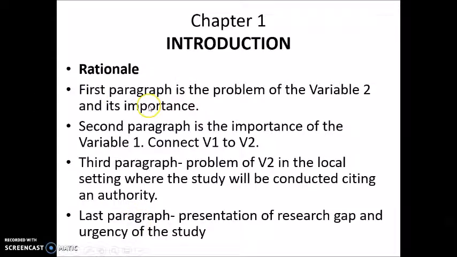Again, tandaan, first paragraph is variable 2 or variable B. Second paragraph is variable 1 or variable A. So, if your working title is on parental involvement and self-esteem, so your second paragraph should be about the parental involvement. So, you can briefly define or describe parental involvement as used in your study and cite the importance, ano bang kahalagahan ng parental involvement.